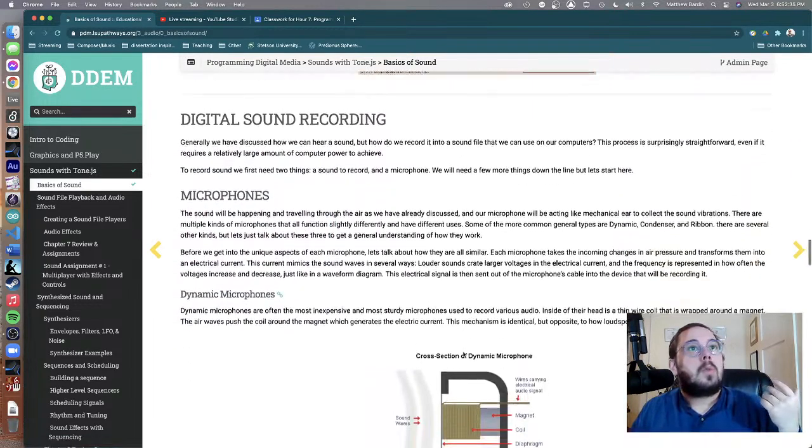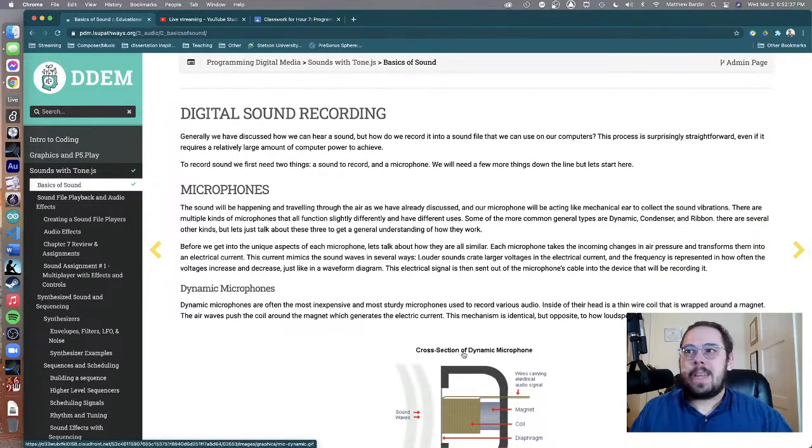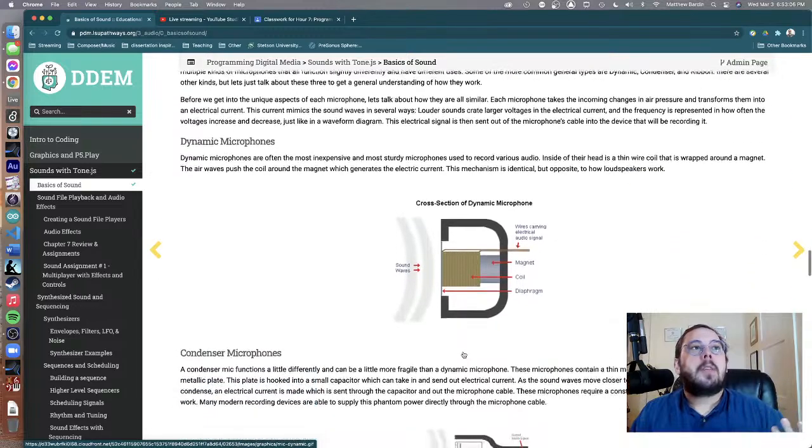So moving on, just for the sake of time, I'm trying to keep this video under 30 minutes. Let's talk about how computers represent or can talk about and receive sound. So a microphone, I have this one right here, is essentially a digital ear. All right, it receives sounds and it's able to transform them into electricity that the computer will eventually be able to process. So there are a few different kinds of microphones.